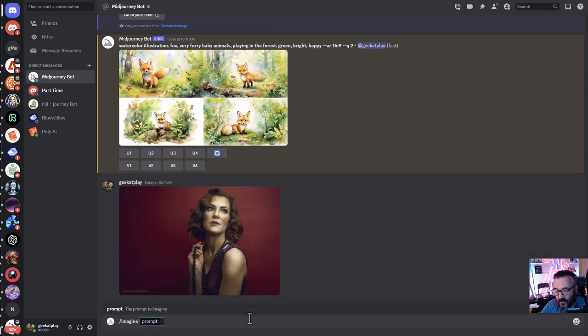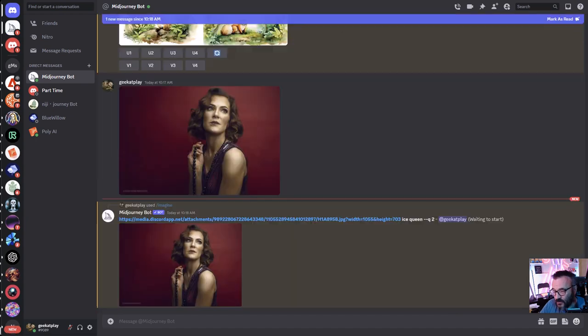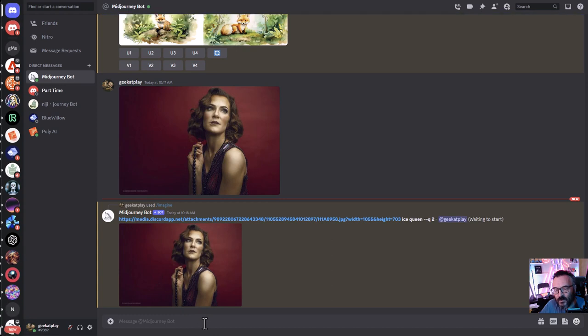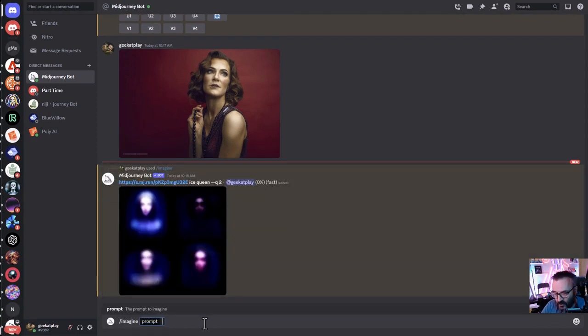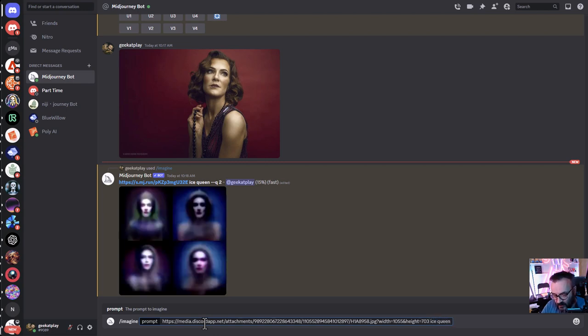What we want to do is type imagine, and then this time we paste the path for the image we just uploaded. Next, let's type, and I'm going to type ice queen, just to name what I want to see in the person. And for now, let's press enter. What it's actually going to do is create an image, but it will use the image we put in as a base. As it's doing that, let's type imagine again, and now I paste again, ice queen.